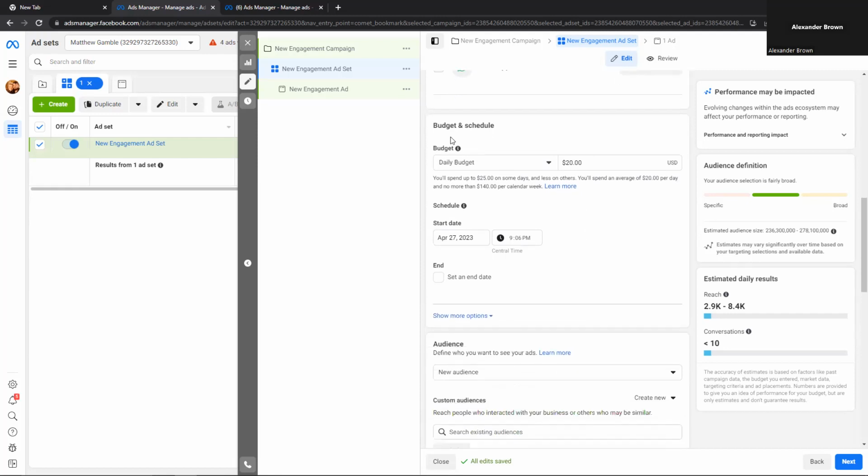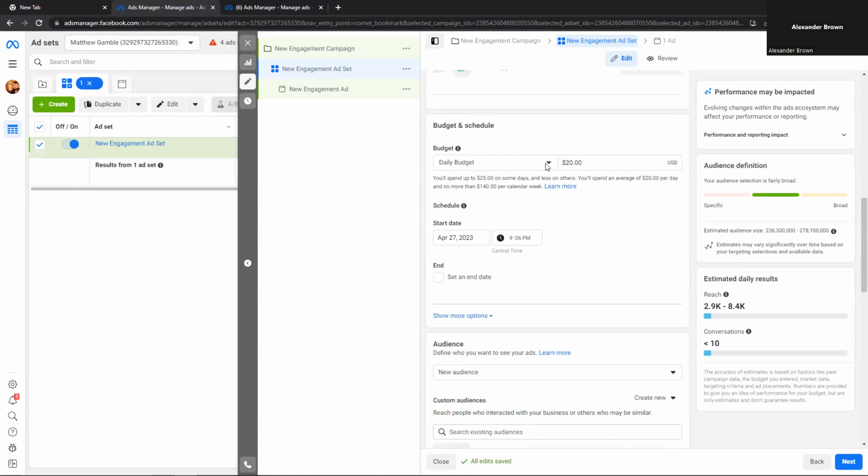So our next thing is going to be budget and schedule. This can be a very scary thing when you begin advertising, but it gets better. You can start with a very low budget, and then you can grow from that as you see an increase in business, and you see the full potential for Facebook ads.